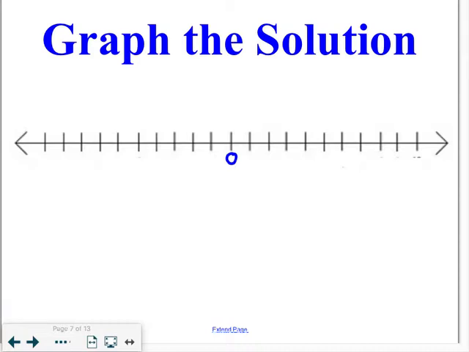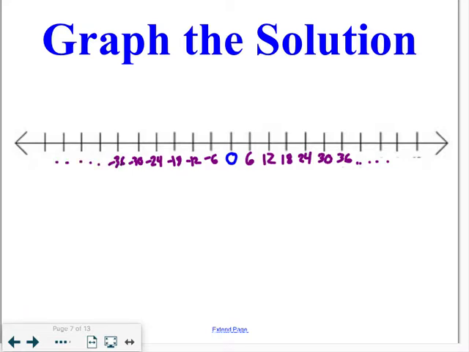I'm going to count by 6s. So 6, 12, 18, 24, 30, 36, etc. And same thing on the negative side. Make sure that you are counting by the same values going up and down.